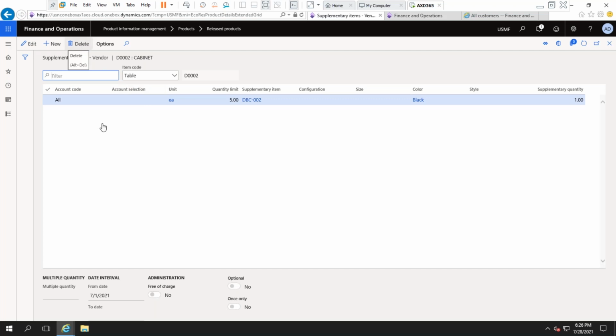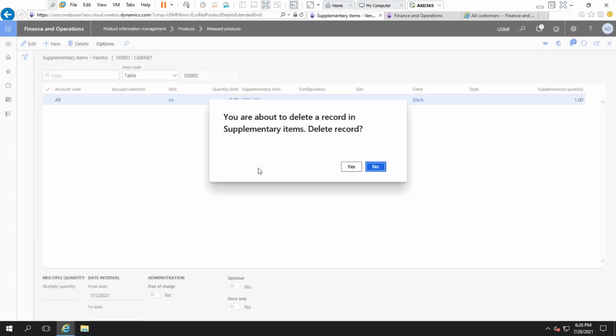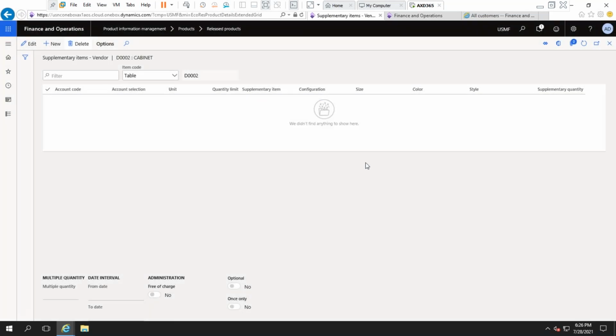Okay, understood. Now give me a second. We'll take D0010, then we'll see. Okay, understood now your concern. Because the original item is with the color combination, what do I have to do? Am I right? That is your question. So let me take the original item with the color combination and see how it works.